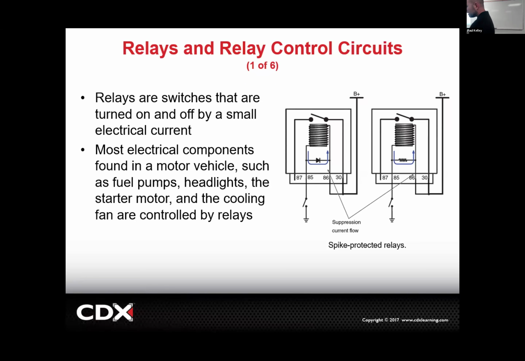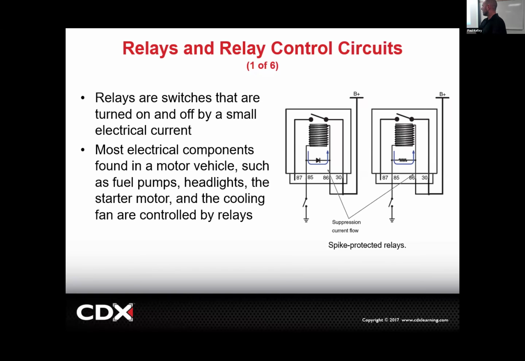The diode's DC, and this is powered by DC, but what's interesting is when we open and close, when we build and collapse magnetic fields, it can induce a voltage, and it could be AC, it could be DC, but we could unintentionally induce a high voltage, and so the diode is going to prevent that from going back to, like, an ECM. It's basically its main function.